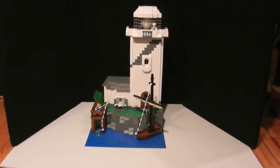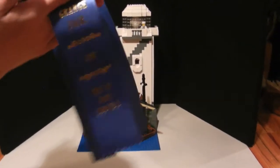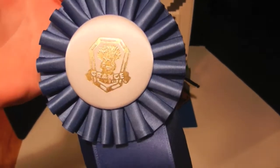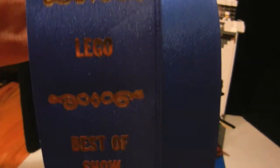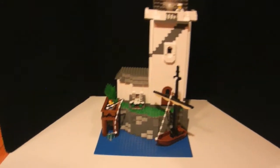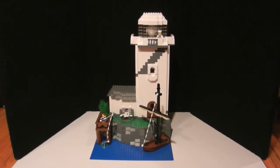So yeah, this mock is the fourth mock that I've entered in a local Lego contest. This is my third year entering and my third year winning. So yeah, let's get started.